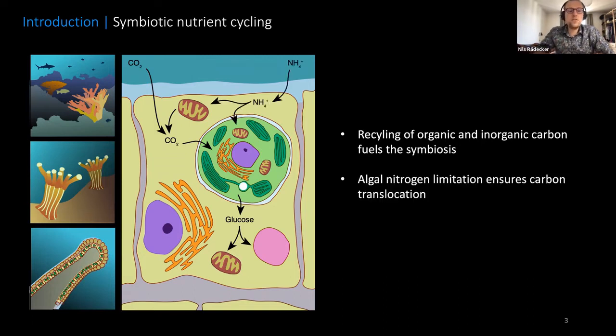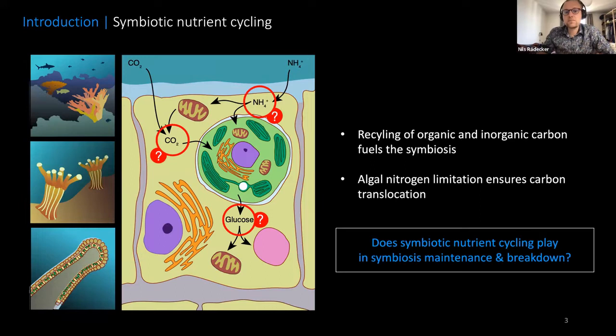So we have severe nutrient limitation that limits the amount of carbon that can be incorporated into algal biomass. And the excess carbon, only the excess carbon, is then released into the environment, which in this case is the host. And so what we have is, in the end, severe nutrient limitation. In the case of corals, that is nitrogen limitation, that supports the algae to release carbon, thereby forming this efficient recycling loop that supports the symbiosis.